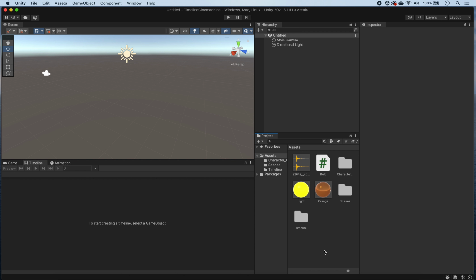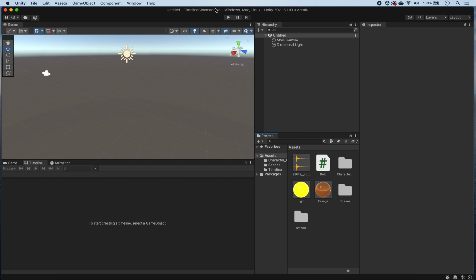This is Timeline and Cinemachine Part 2, and we're going to be extending our knowledge from the last live workshop that you'll find on Discord. Extending our knowledge of Timeline. Today we're going to be looking at creating Timeline with animations and how we can override and control those animations. And at the end, I've got a bit of a challenge for you because I know you all love my challenges.